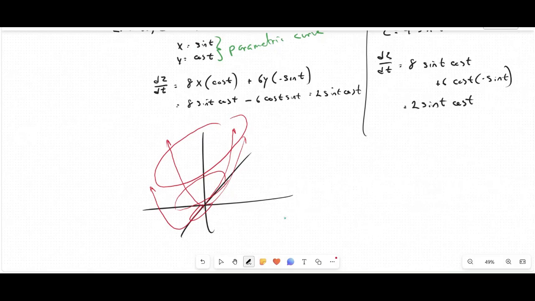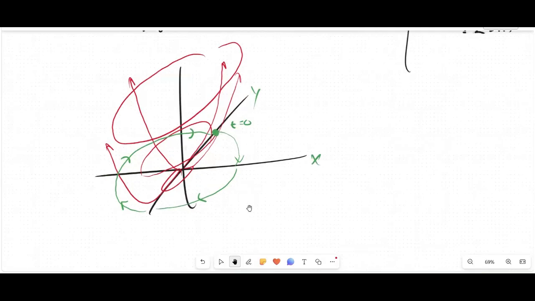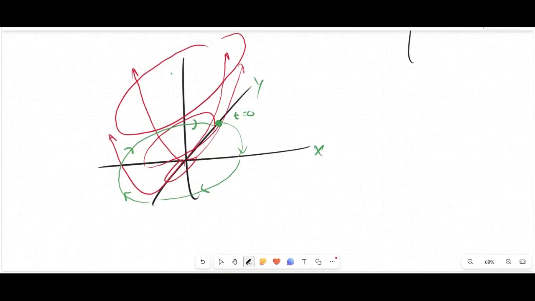This is a circle, and if this is x and this is y, it starts off at y equals 1 and x equals 0 when t equals 0. And then as we increase t, this green curve just goes around and around. As we increase t, we just see these sine and cosine values trace out this circle. Now here's the lead that I was kind of afraid to draw. I'm still kind of afraid to draw it, but let's go for it.